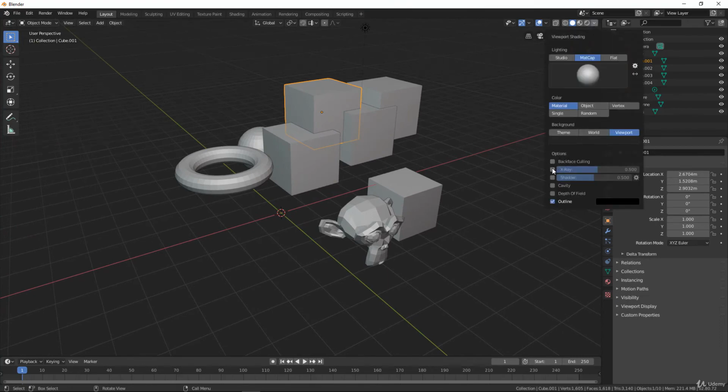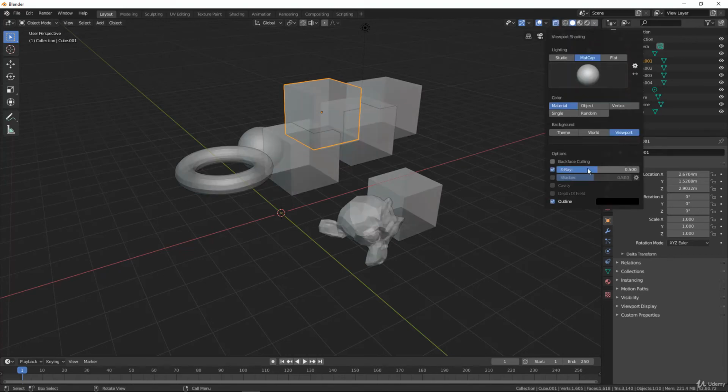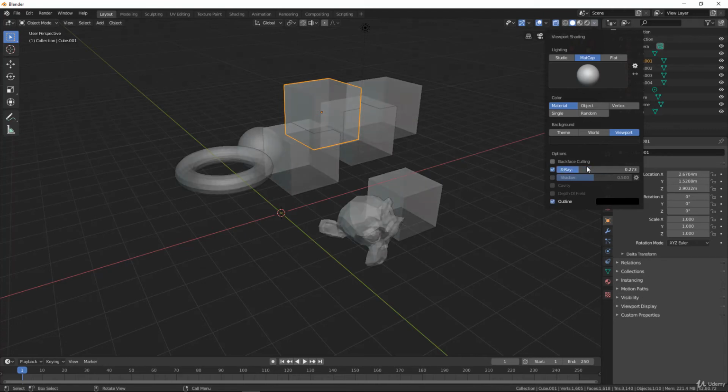It will not be useful for our purpose, but the X-ray can be interesting. It's kind of the same as this one, but with the possibility to slide it on. With full like this, you will just have the outline of the object here, and if you remove the outline, you will have everything transparent and nothing will appear. So the X-ray can be interesting in some tasks where you want to see through your object like that.